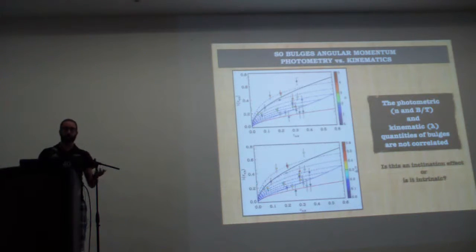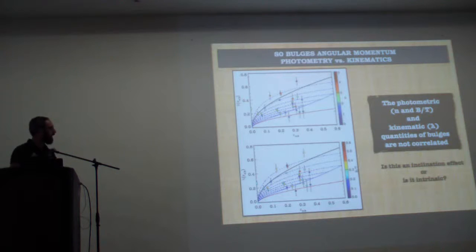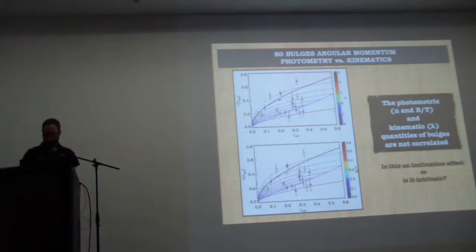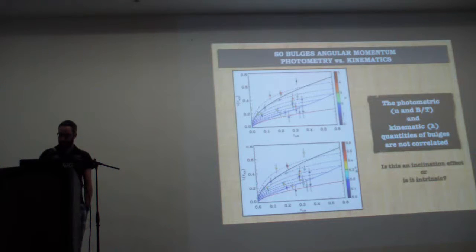Of course, to get the projected lambda, the angular momentum, we need to have access to the anisotropy and to the intrinsic shape of the bodies. And observationally, we do not have access to this data. So what we tried to do was a statistical approach. And let me explain a little bit what we did for this.